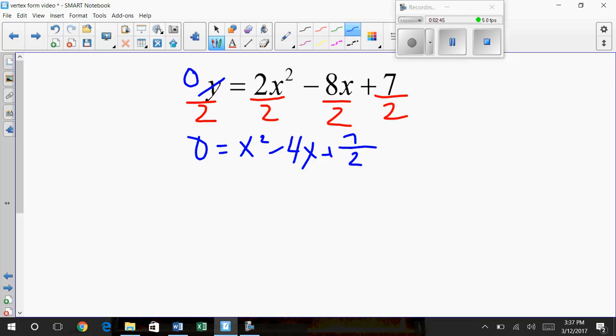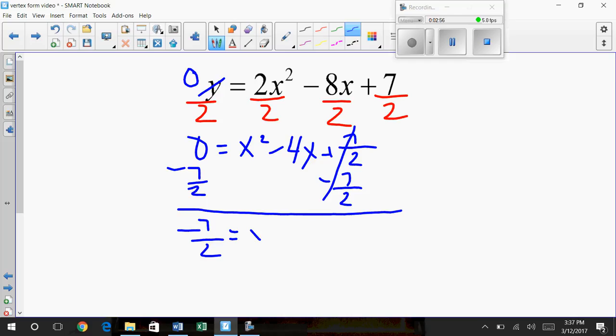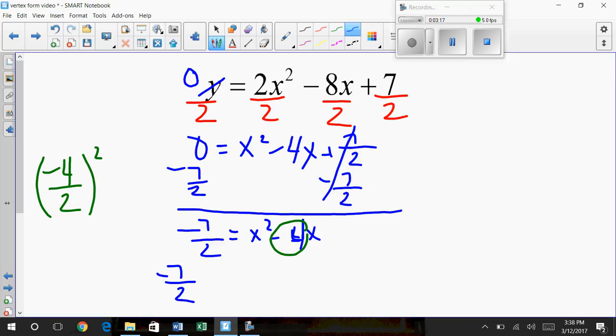Okay, so the next thing I do when I complete the square is I move my c term. I'm subtracting 7 over 2 from both sides. Now I have negative 7 over 2 equals x squared minus 4x. Okay, so now is the part in completing the square where you actually do the completing the square part. So we're going to take our b, the negative 4, pull it off to the side, divide it by 2, and square it. So the result of that little operation is going to get added to both sides. Since that will come out to positive 4 after you've squared it, I'm adding 4 to both sides of the equation.